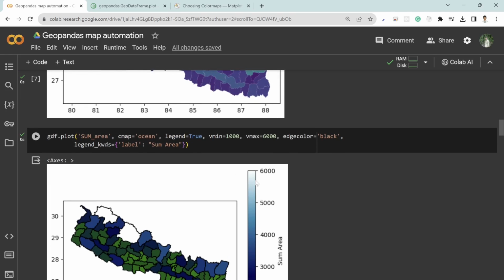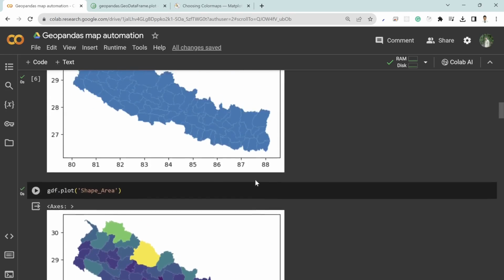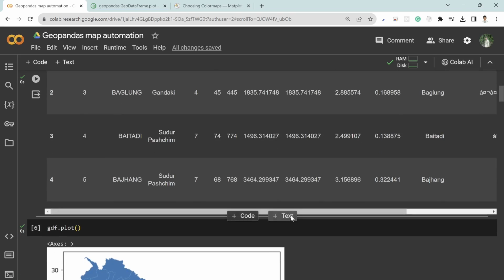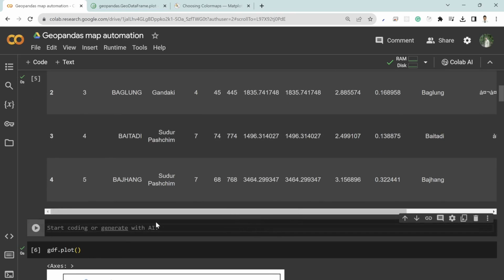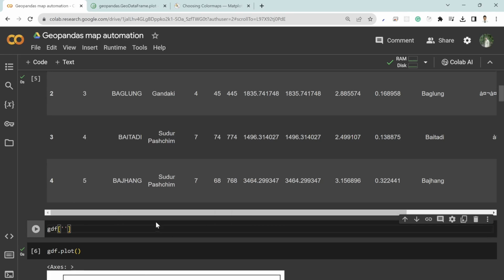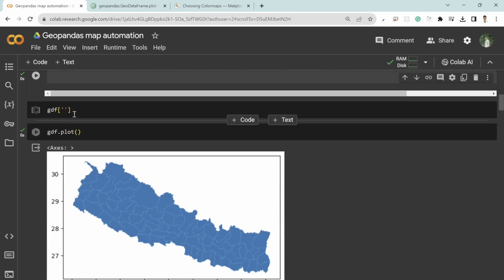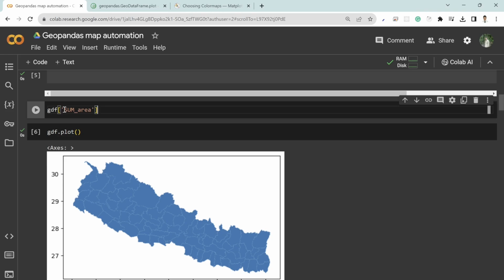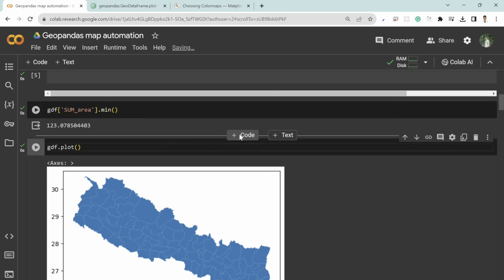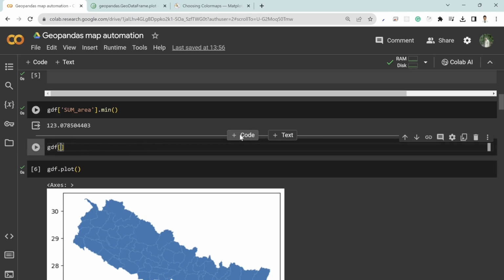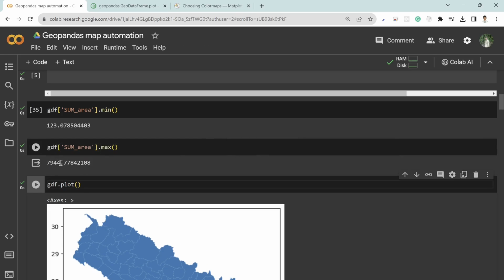But another way to get this vmin and vmax is by simply using GeoDev dot, maybe the feature some area, and then dot min, and this is the minimum value which is 113, and GeoDev some area dot max, and this is the maximum value.